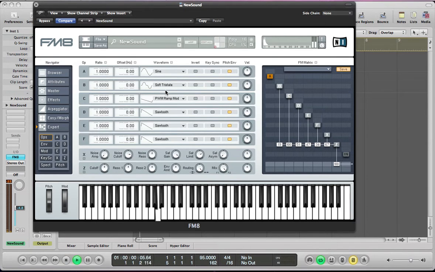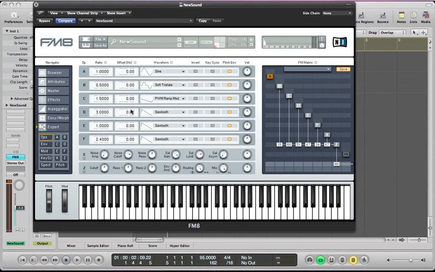So the sound should be quite basic sounding so far, but what we can do is change some of these ratio values to give the sound a chord-like element. So for F we can go 2.4, E can stay at 1, D we can push up to 3, C we can go 1.5, and B we can go 0.5. So we've got a nicer tone with the sound there already.